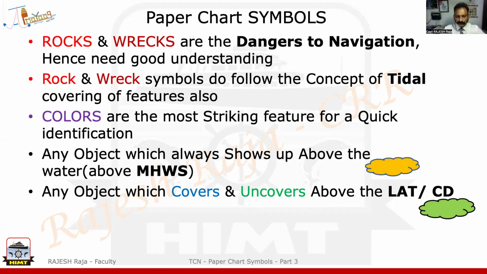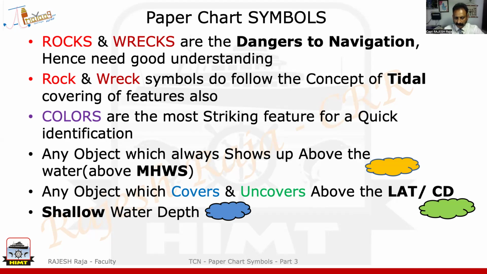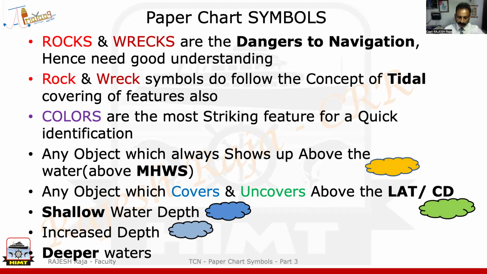And when you have some water, let us say with a change of depth contours, usually you will see that when you go to a large scale chart, they will use different colors for telling you the different kinds of contours. I have not used all the shades. I've used some shades, just the prominent ones. Let us say you have shallow water, you might see a very dark blue shade. And let us say you have a slight increase of depth, you might have a lighter shade of blue. And when you go to quite deep waters, you will see white color.